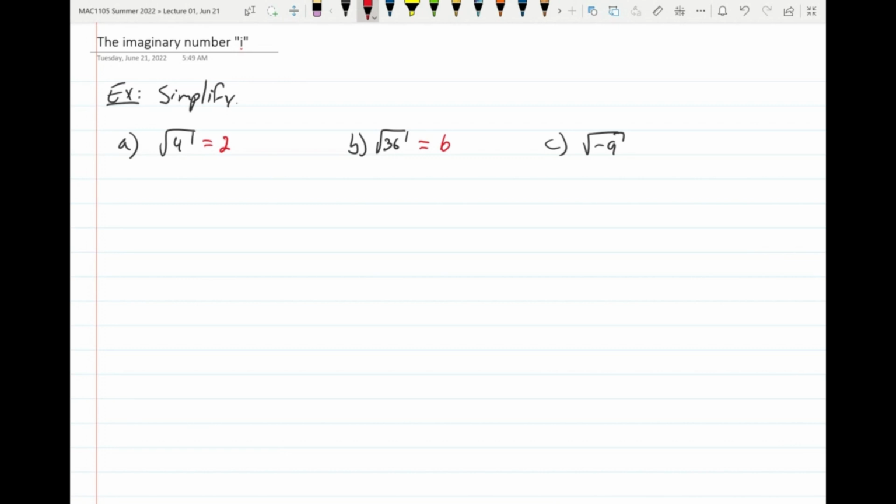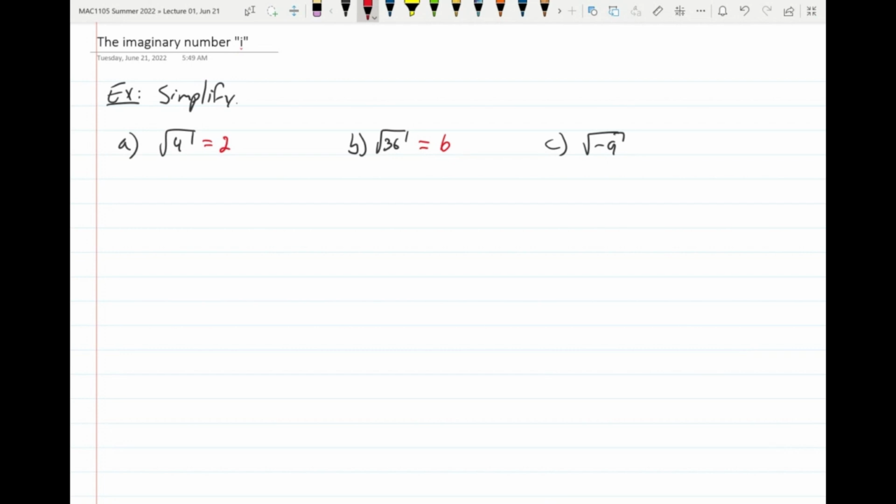Assuming we don't know what i is, there will be no solution. Since you know a little bit more, we just say this is not a real number. In other words, there is no square root. If you are only thinking about real numbers, you cannot make sense of the square root of something negative. Why? Because what happens when you square a real number? It will always be positive or 0. If you square 0, you get 0. But if you square a non-zero number, regardless of whether the number itself was positive or negative, the square will always be positive. You understand this? So there is no way you can give me an answer here that is a real number.